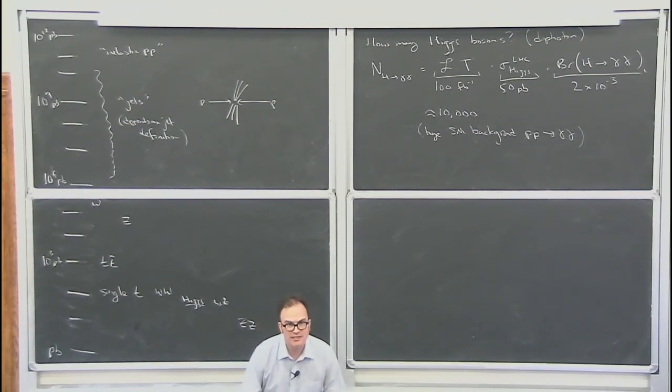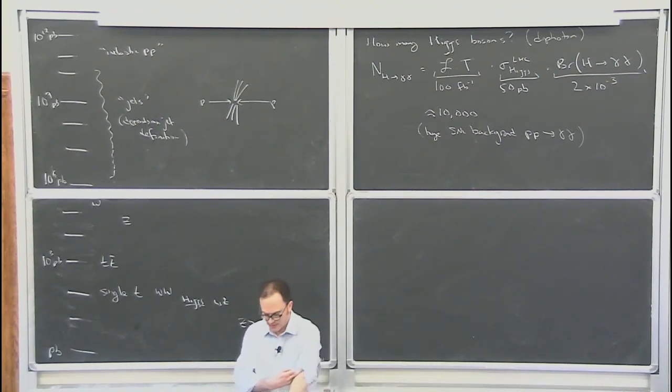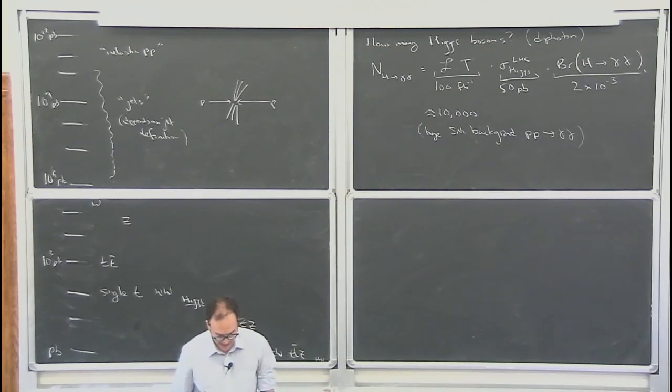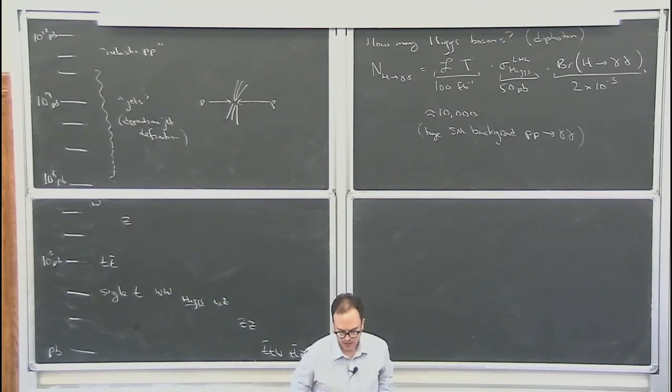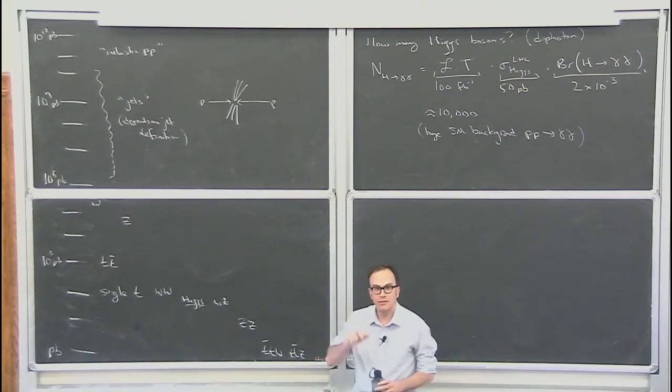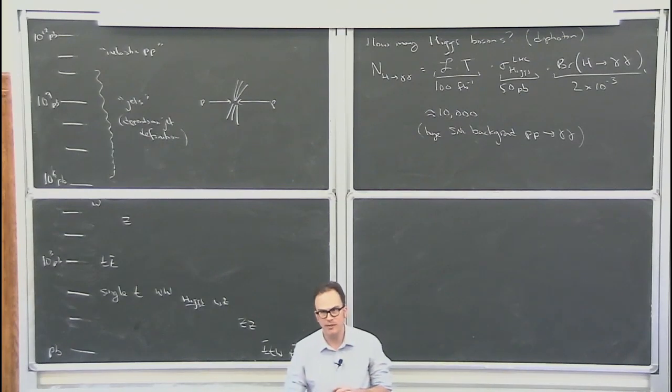Okay, so that was an overview, a big picture in numbers, of what we're doing in collider physics. Let me pause to see if there are questions about this before I go a little bit more into the formulas that we use for doing computations in collider physics and a little bit more about QCD.